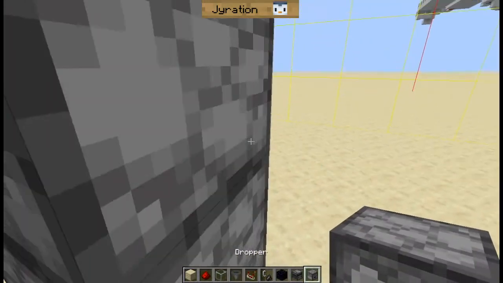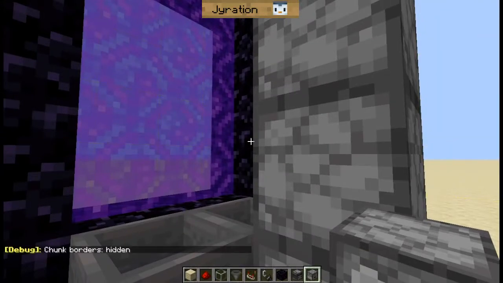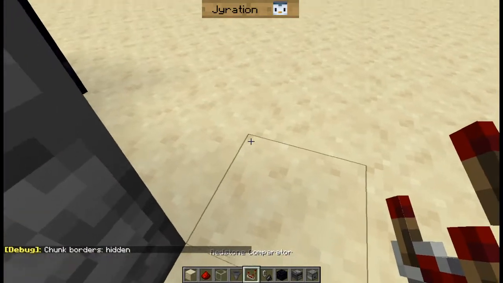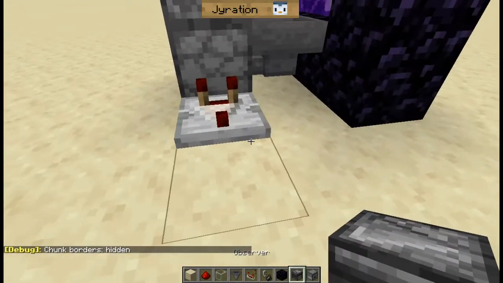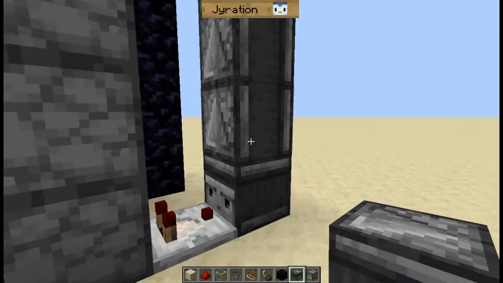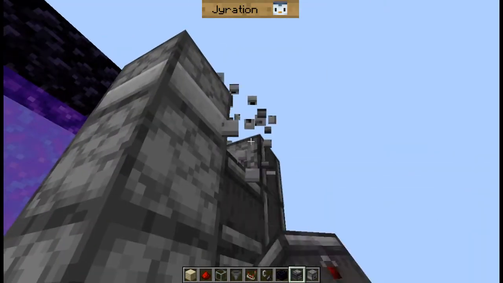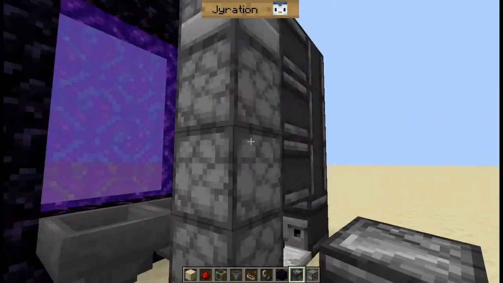And we'll set up the top dropper facing into the portal just like that. I'm going to turn off the chunk borders. We don't really need that right now. Then what you're going to want to do, set up a comparator out of the bottom dropper like so. An observer facing this comparator. And then we can face a whole bunch of observers facing down into this one. And then a whole bunch facing out of that into the dropper tower. Just like so.